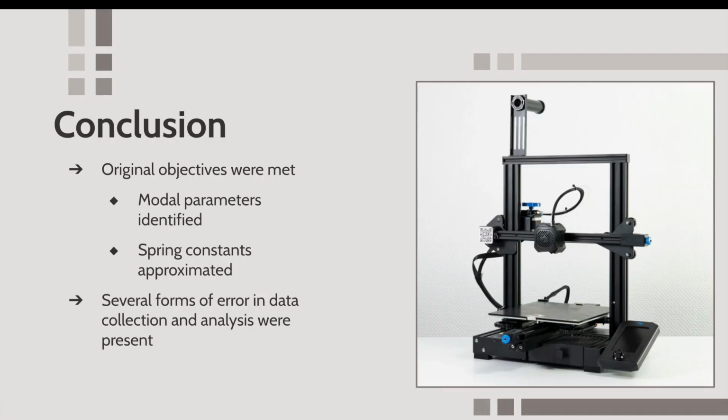So what we've done here for this report is we've identified the modal parameters of our Creality Ender-3 V2 3D printer. We first started by building a theoretical model. We then went into the lab and performed some hammer tap tests using Cut Pro with assistance from the TAs. With the experimental FRFs from those tap tests, we performed a singular value decomposition, and we also fitted transfer functions to the data, both in MATLAB. From there, we found the mode shapes, natural frequencies, spring rates, and damping ratios. We also outlined steps for future work and identified errors in our analysis.